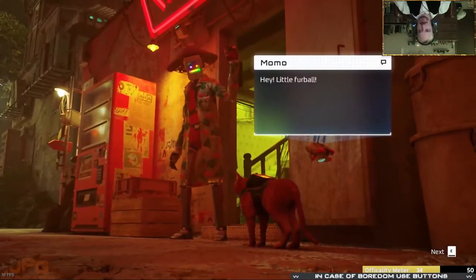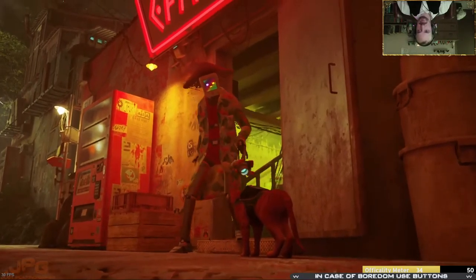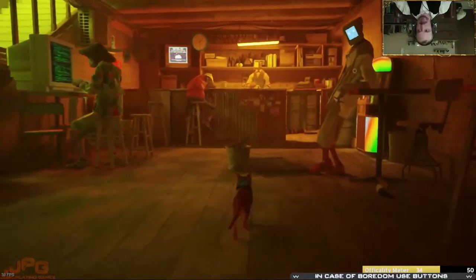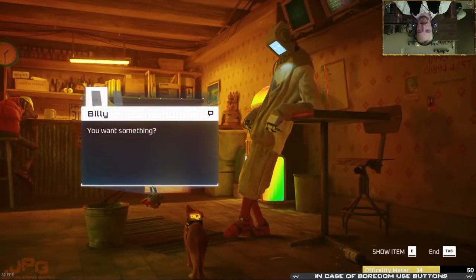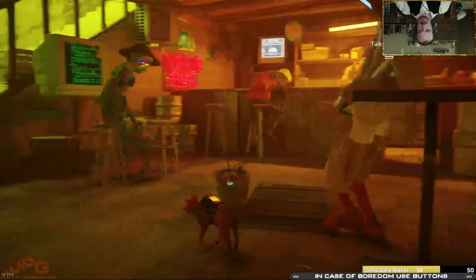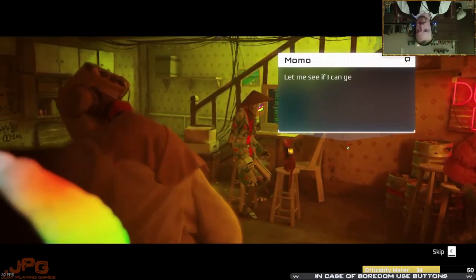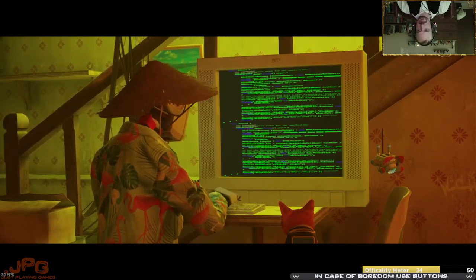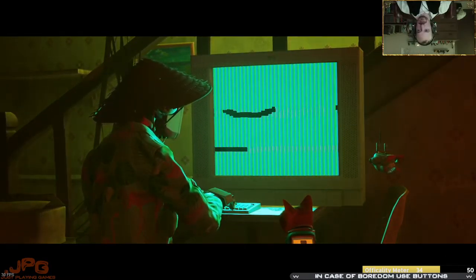Oh, that's Momo. A little furball. From here I managed to get a signal. Okay, we're not playing basketball right now, I guess. You want something? Did you want something? Let me see if I can get this thing working. Got it.